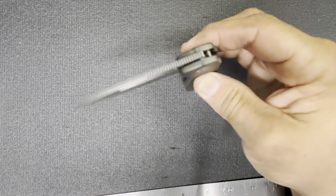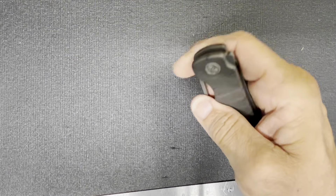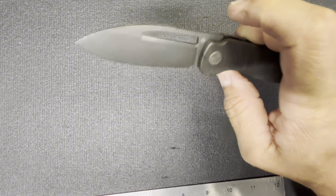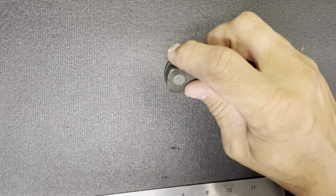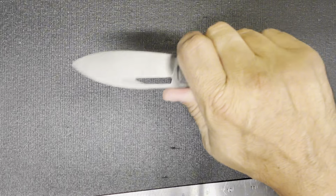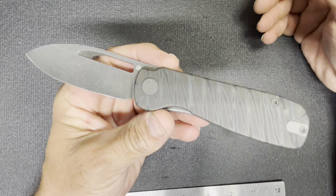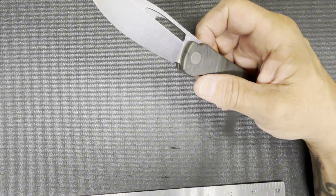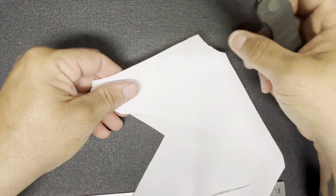This is straight out of the box, so I'm sure it's going to break in really really well. I have my Microburst and now I have the Micro Jet — I'm looking forward to carrying this for a while. That edge looks really fit. I have some paper here from cutting earlier — let's see how it does straight out of the box.